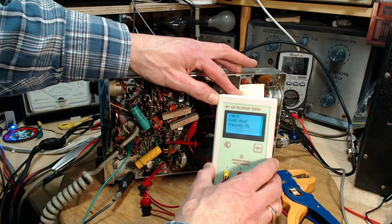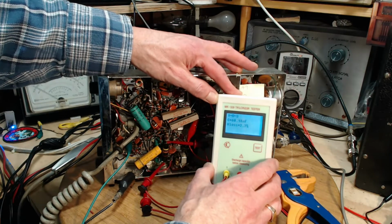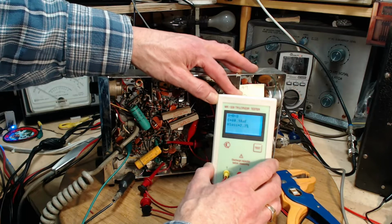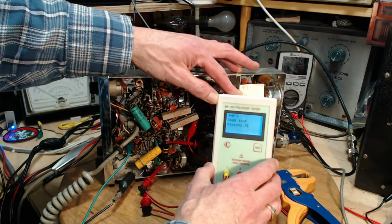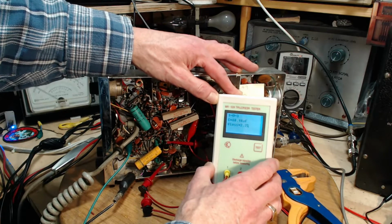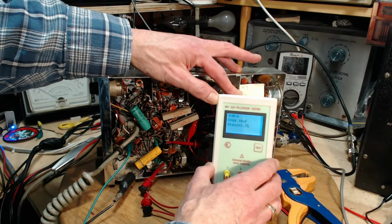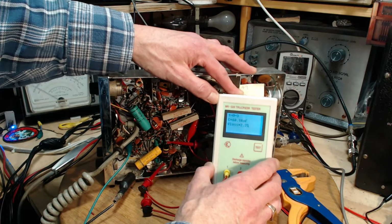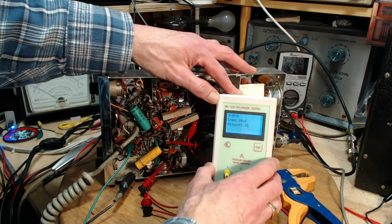So, what's it say? C equals 60 nanofarads. Okay, think about this. 60 nanofarads is the same as 0.05 microfarads. That's what it's supposed to be, isn't it? 0.05? It's pretty close. 60, 0.05, I think it's 0.05.